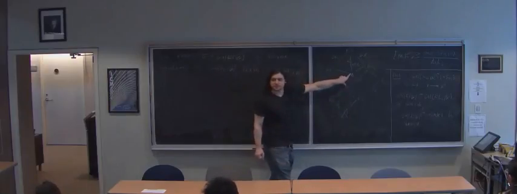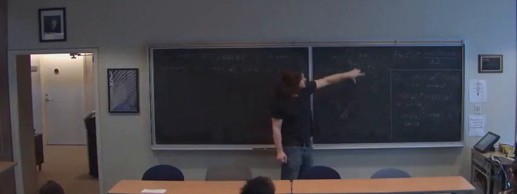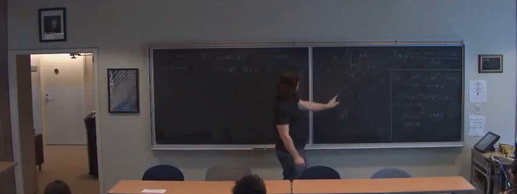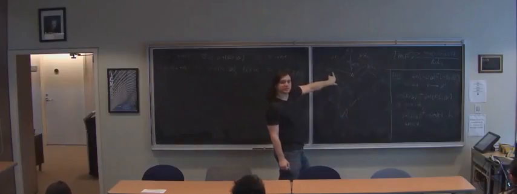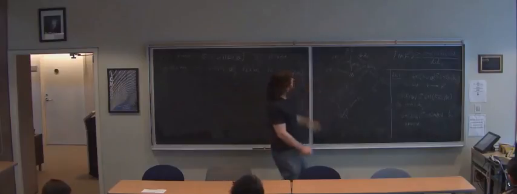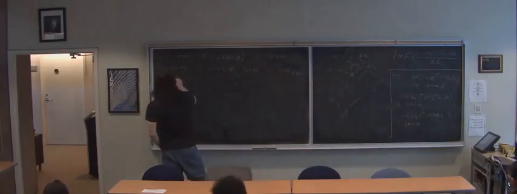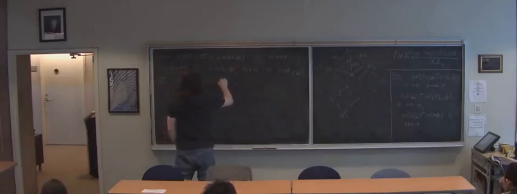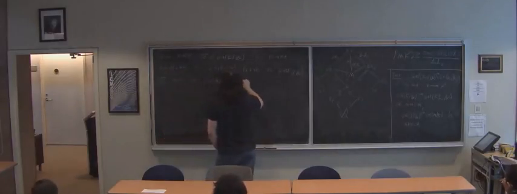Now the question is, how does sigma act on this Galois group? On the one hand, it projects non-trivially here, and so it acts as -1 on the whole thing, so it acts as -1 here. On the other hand, it projects trivially here, so it acts trivially on this Galois group, so it acts trivially over here. So sigma acts on this Galois group both by inversion and as the identity.